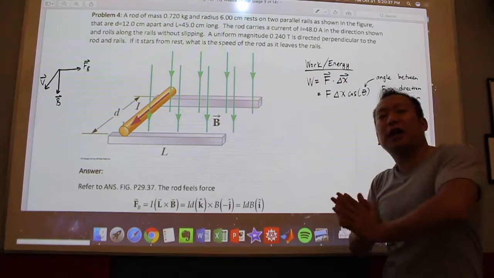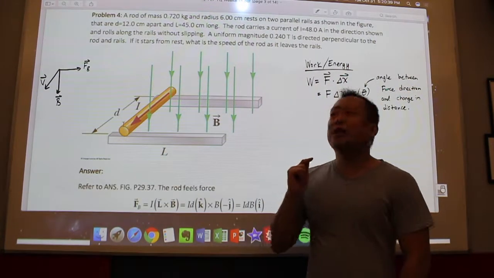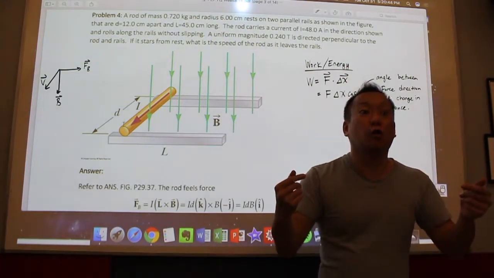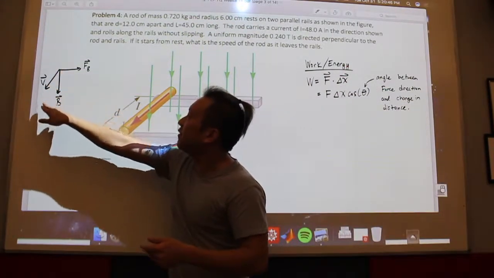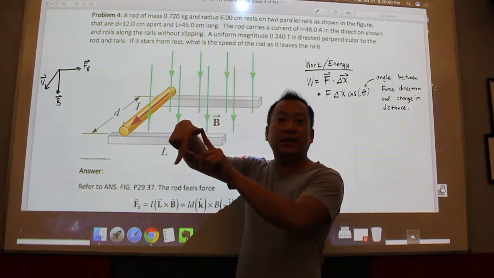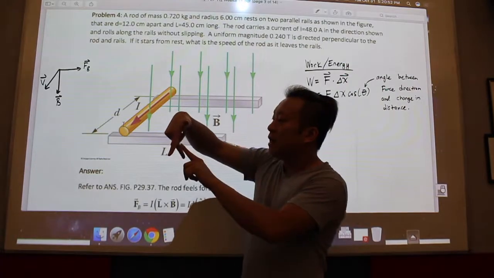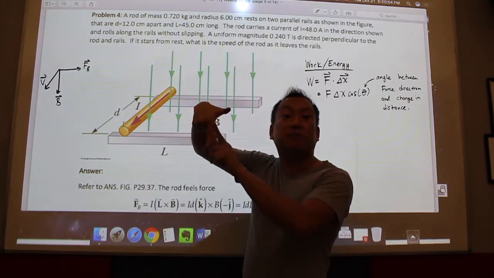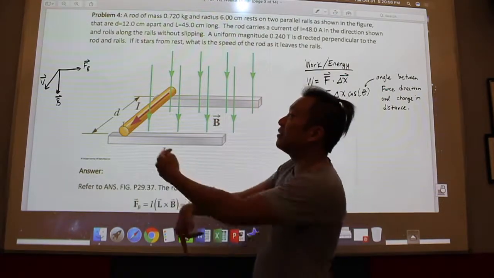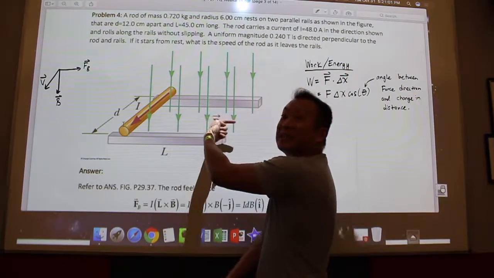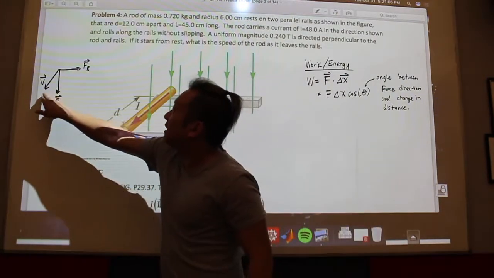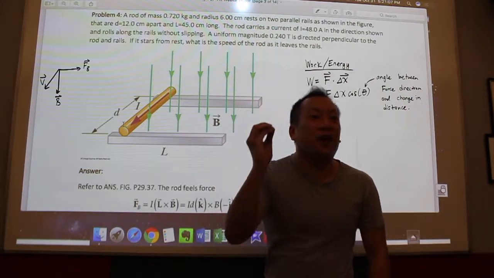So as a check, using the right-hand rule, we can check and see what direction this rod is going to roll. So here we have the direction. Again, my thumb is the velocity of the charges. My index finger is the magnetic field. And then you see that my middle finger is going to be pointing in the x direction, let's say. And the velocity of the charges is the current.